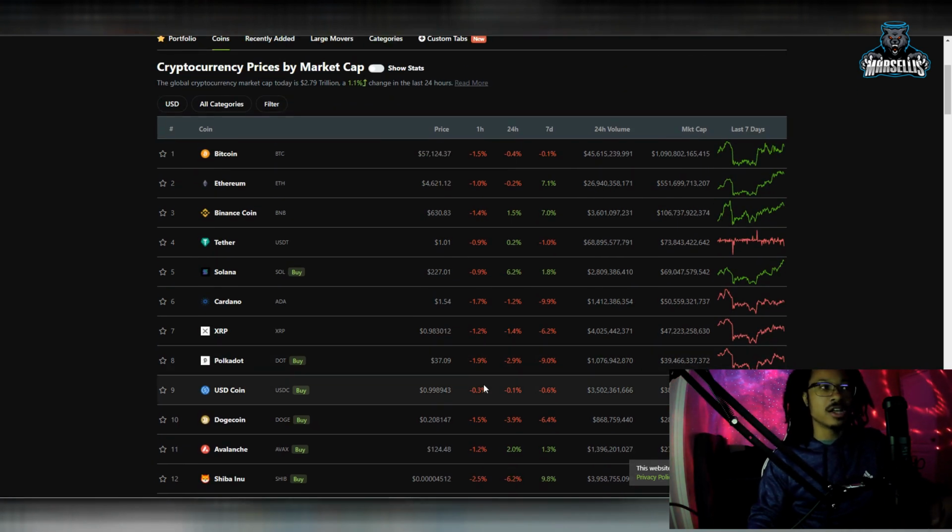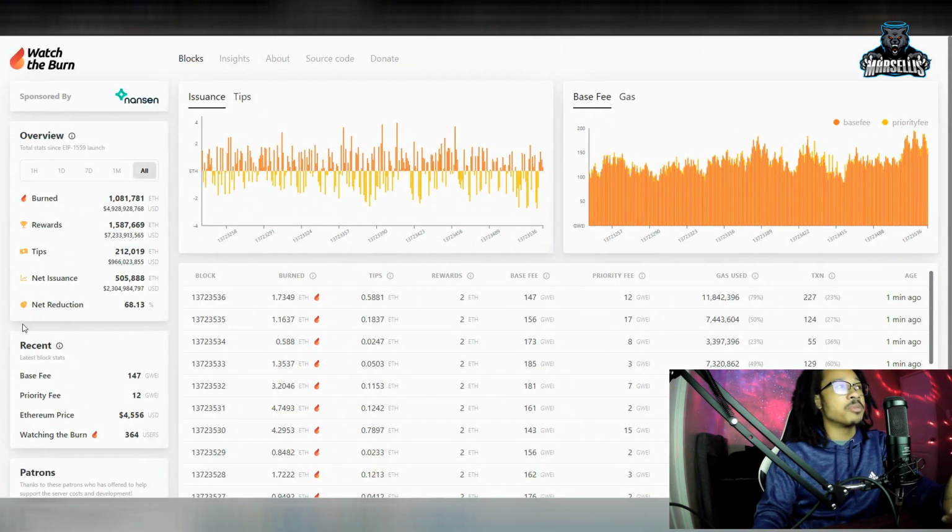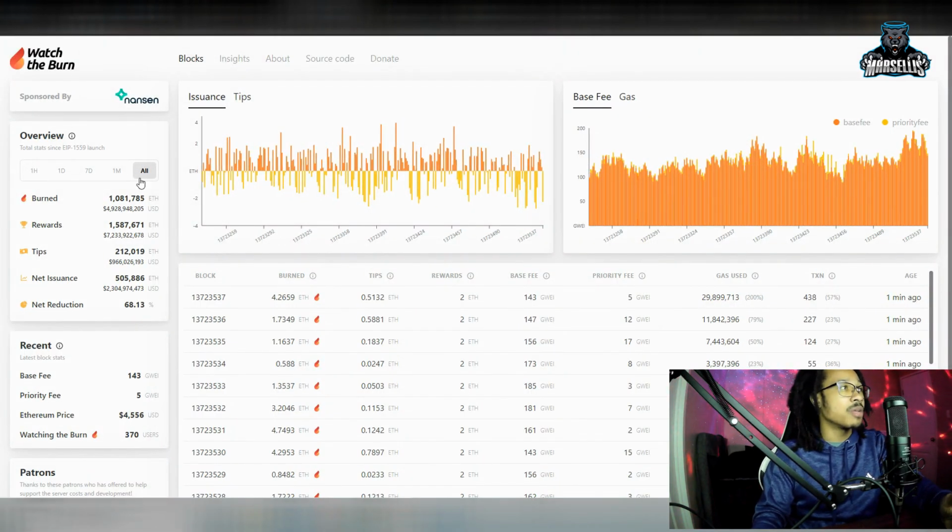And we could see a lot of these different cryptos starting to try to surpass Bitcoin. Now, I'm not saying Solana is just going to out of the woodworks pass Bitcoin's market cap like that. I'm not saying Ethereum out of the woodworks is going to pass Bitcoin's market cap like that. But Ethereum is going to continue to rise inside of price due to the burning mechanisms that we have set into place. So we're definitely going to see some good stuff coming on here.